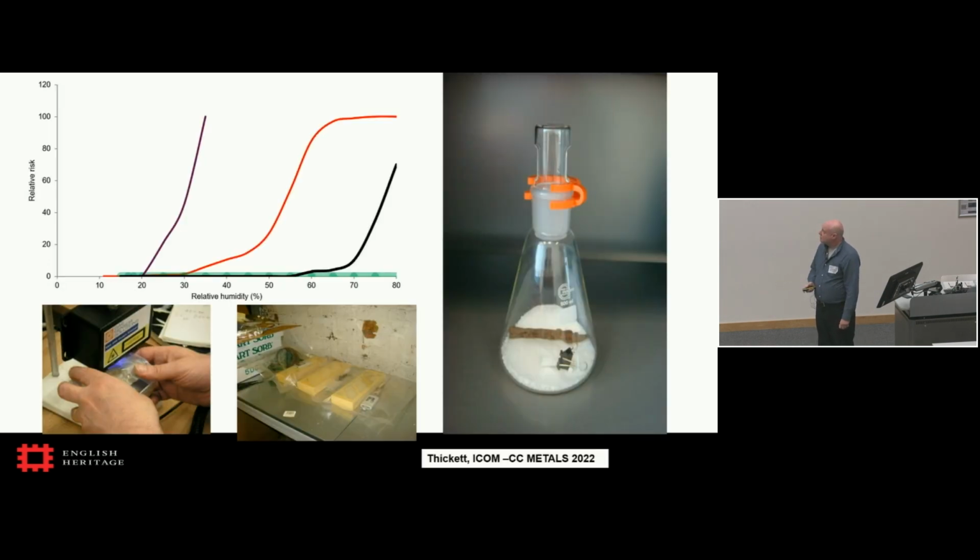Okay, so first example with this is archaeological iron. Analytically, it's a horrible thing to try and analyse. There's loads of different compounds, and what we're really interested in isn't happening on the surface, it's often underneath the surface. But what you can do is just look at oxygen depletion. So we put an object in a sealed vessel with something to control the relative humidity and just measure the oxygen level. And there's really neat modern meters that just have a sensor in there that you shine light on, and to do with fluorescent quenching, you can say there's 21% oxygen in there, or 15, or 20, as it goes. And we found 4 behaviours.